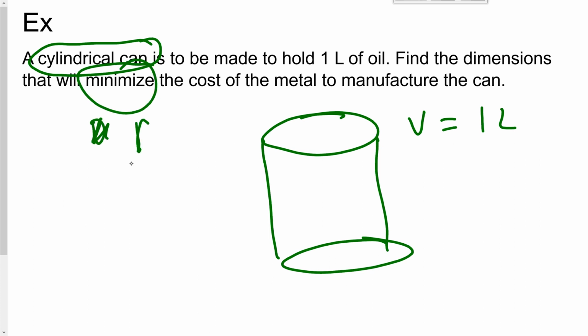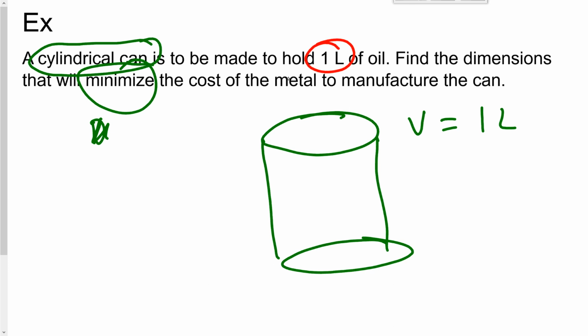So we're going to take the derivative of our volume. Or wait, let's make sure. Minimize the cost of the metal to manufacture the can. So here our derivative is not going to be the derivative of the volume, because we're not maximizing or minimizing the volume. We're minimizing the cost of manufacturing the can. Well, what it's going to take to manufacture the can is the surface area, right? Depending on how big we make the can or how small we make the can. So we want to make the can really, really small, but that can still hold this 1 liter of oil. Okay, so we want to make it as small as possible. So we're trying to minimize the size of that can.